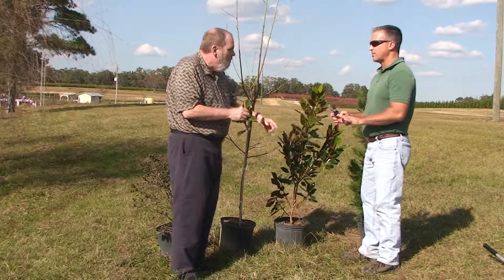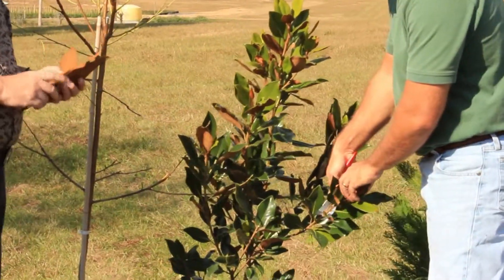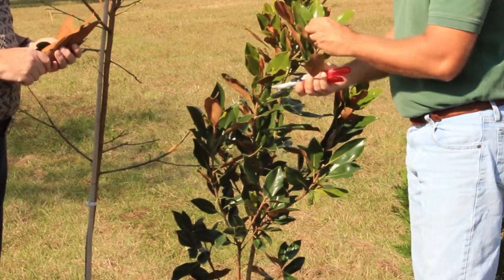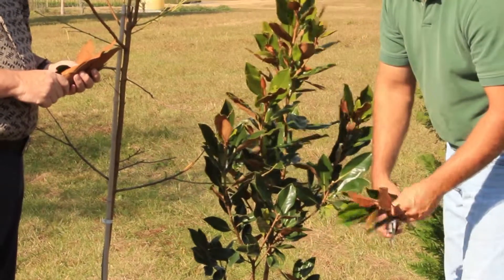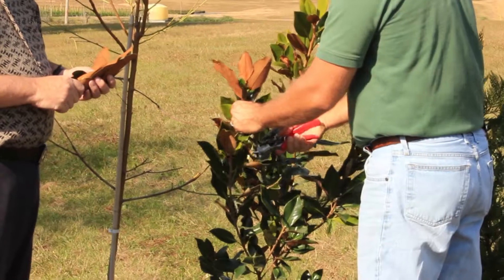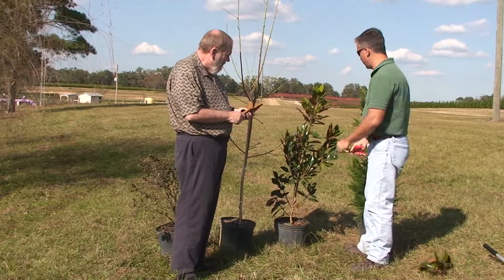Really the summertime is when the magnolia blooms — southern magnolia, summertime. So what's going to happen where you made the cut? By taking off the tip, I've encouraged all the buds that are along the branch here to start coming out. It's basically a hormone change that has happened by cutting those off. Not only is it going to go out to be thicker but these branches are going to get a chance to thicken up a little bit and get stronger. And again, just like with a Leyland, you're going to get a fuller tree overall.